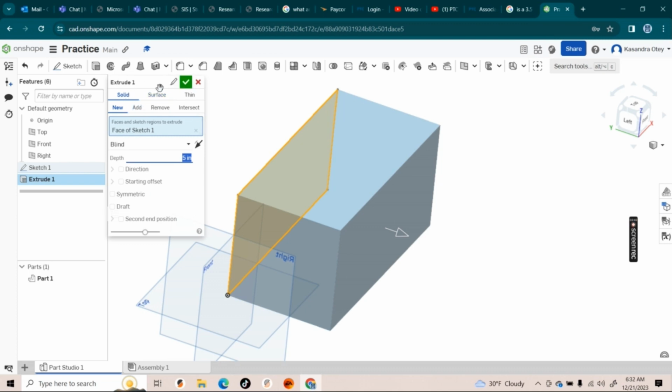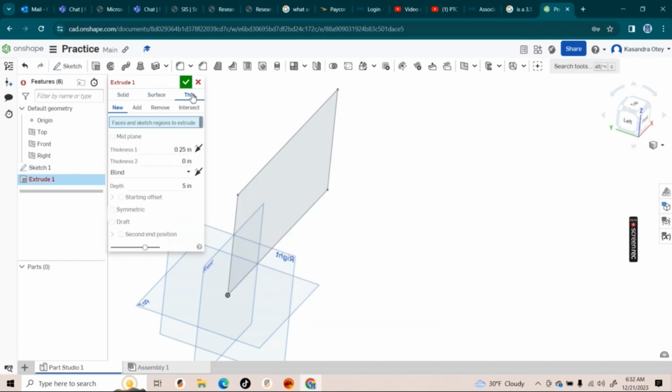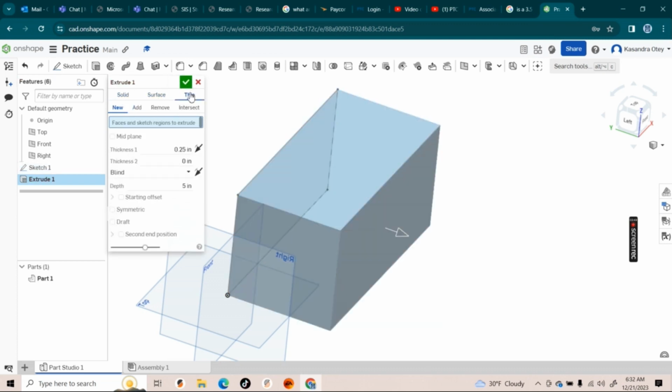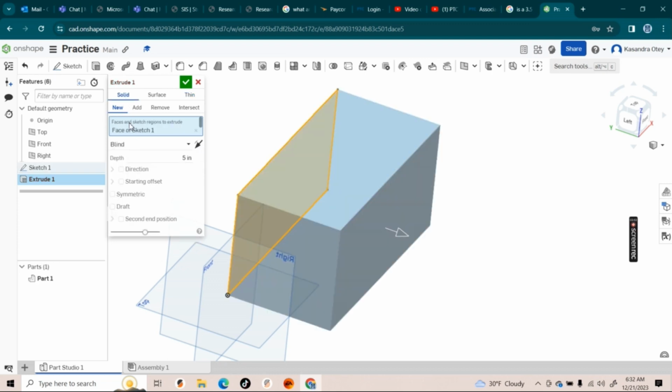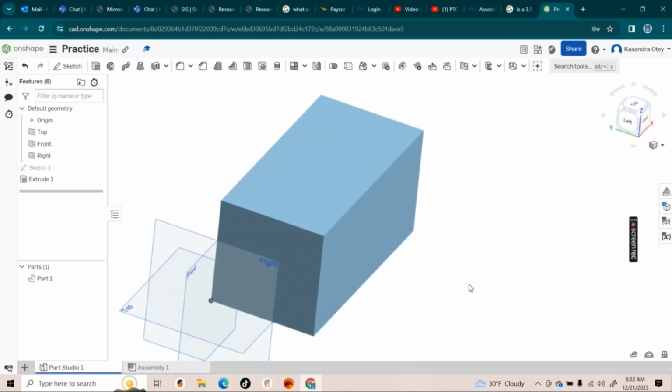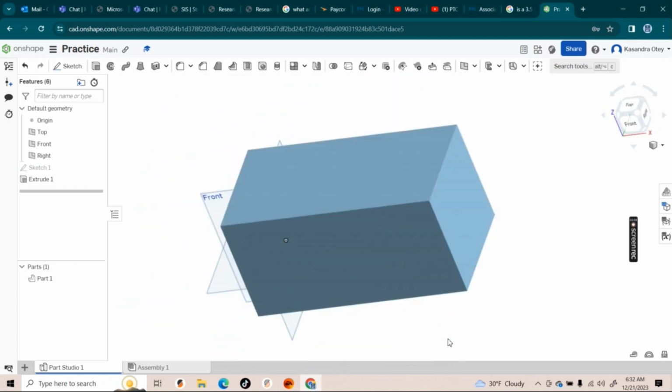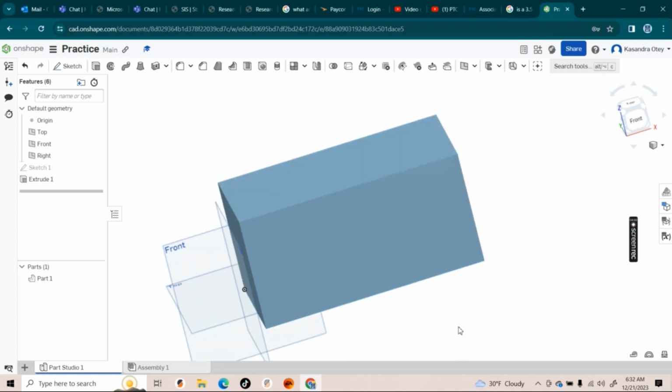So this is solid, you can do surface, you can also thin it, so that if you do a thin, you have a thickness. It's as if you put an offset inside this box in the sketch, but you don't have to. So we're going to do it like this though. And that is a very, very simple box.